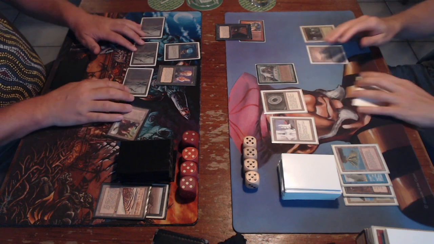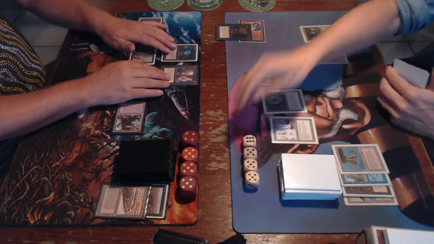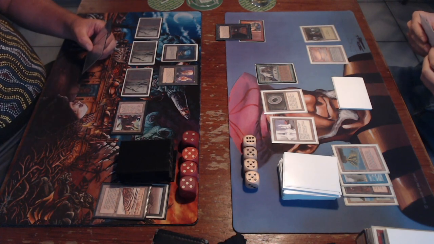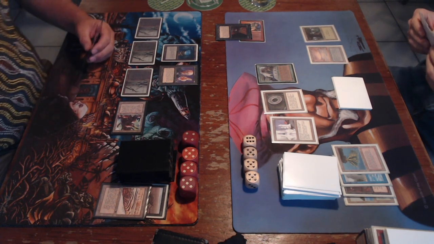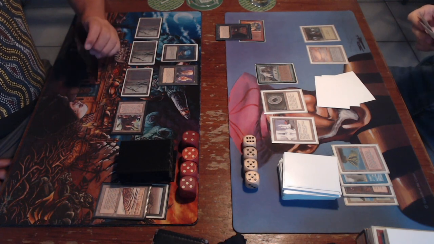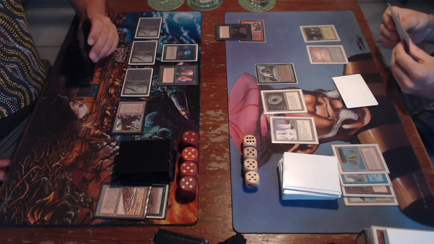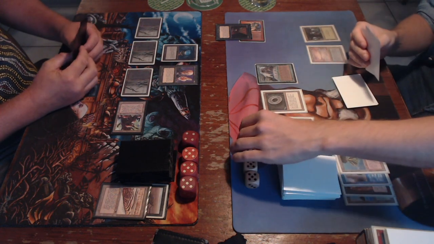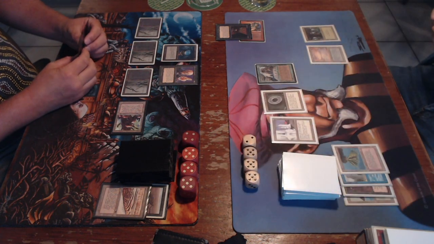I believe I am now finally getting some life, though, from the Ivory Tower. Okay, it's only one life, but still. And of course, Ivory Tower and Sylvan Library is a really nice combination as well. I am a little bit concerned about my mana base, though, also because Juriaan now has that Icy Manipulator, so you can use that to tap down my lands. I'm taking damage here. Going to drop to 17.